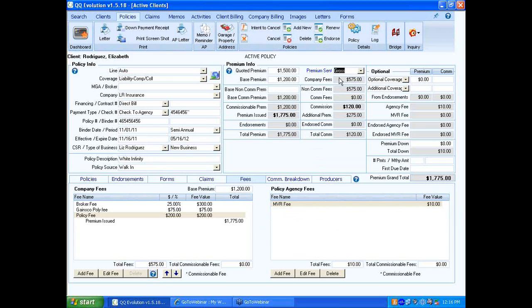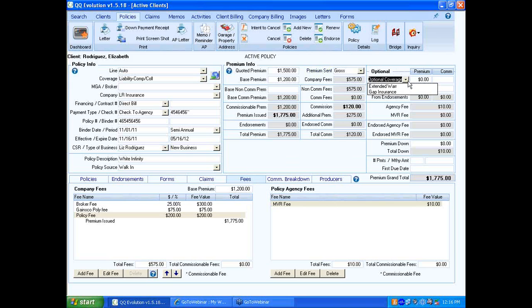Okay. As I indicated before, anything that's grayed out in this section cannot be edited directly here. You'll be able to only edit it either in the company fee section or maybe under agency fees. On the very far right side, you'll see under optional, this is where you're going to add any optional or additional coverages that your insured purchased through your agency.